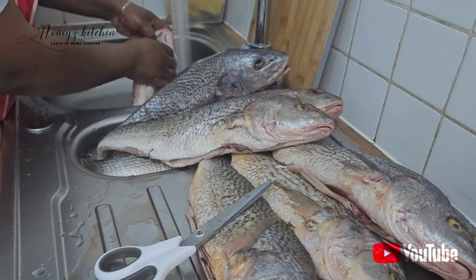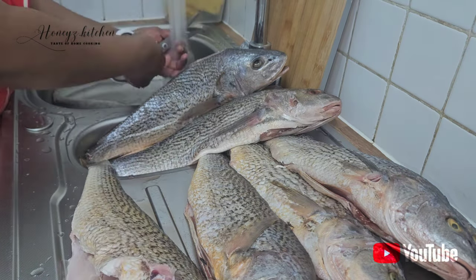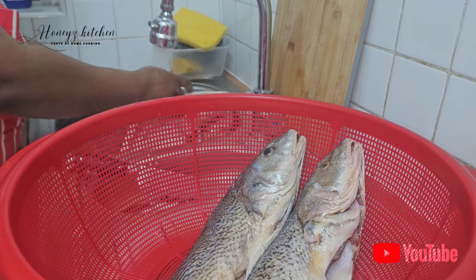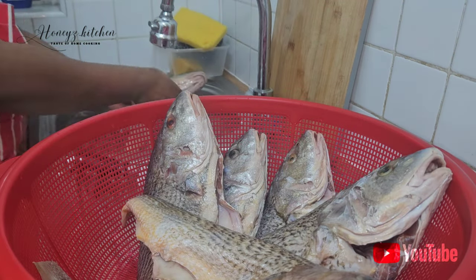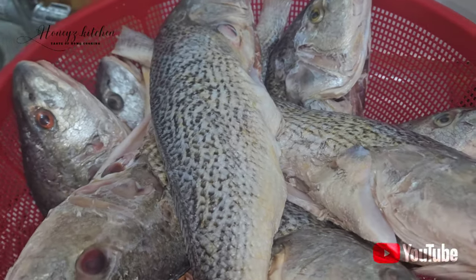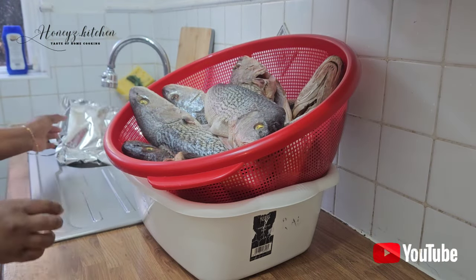While that is cooking, let's get into washing the fish. I make sure I wash my fish to maximum cleanliness — I run it under water, clean out the guts, and descale it very well since they don't usually descale it properly. I wash it again under running water and put it inside a sieve. The reason I'm putting it in the sieve is because I want the excess water to really drain out, because when you are grilling fish you don't want too much water.